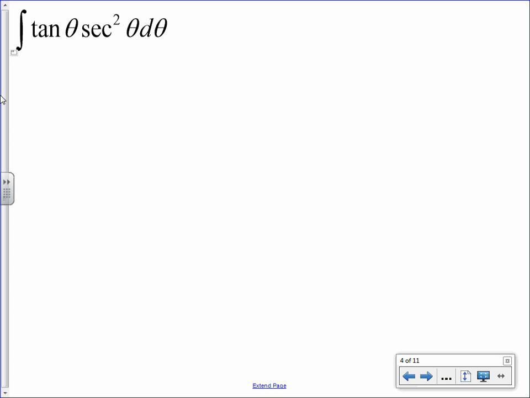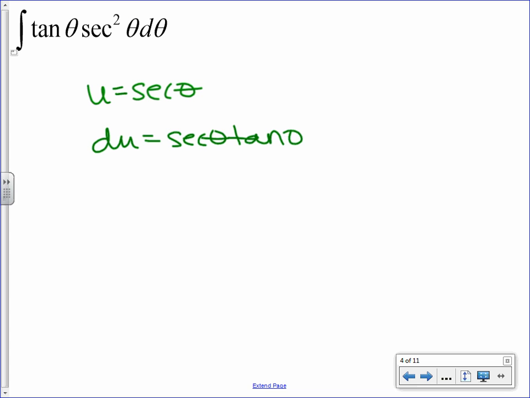Tangent theta, secant theta. Secant theta is the inside, so it's u squared, and we go to u squared. Okay, so we still have a composition times a function, because we have secant inside of our x squared function, right? So can we let u be our secant theta, because it is the inside function? Yes. That means du would be secant theta tangent theta d theta.